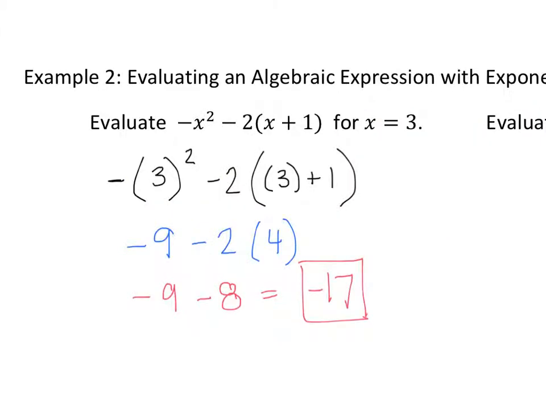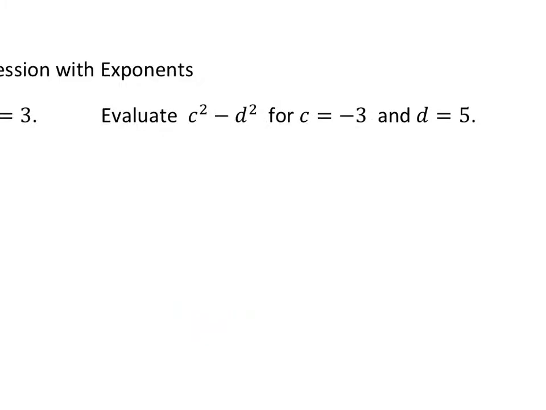Okay, so I accidentally didn't record this, but all we did was plug in the 3 for the x's. The thing to point out, sorry, you'll have to listen to it again, is that the squared only applies to the x. It doesn't apply to the negative. If there were parentheses putting those two together, it would apply to both, but in this case it doesn't. So 3 squared is 9, and then the negative comes down in front. And then the rest is like what we did before, and we get -17. I think y'all should do this one on your own. Okay, try it on your own. We'll check, see if we all get the same thing.